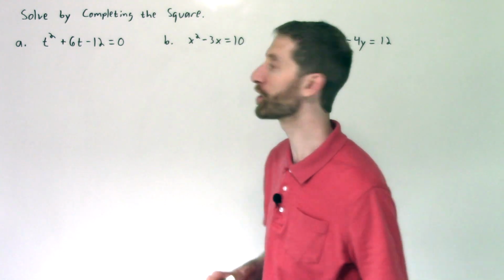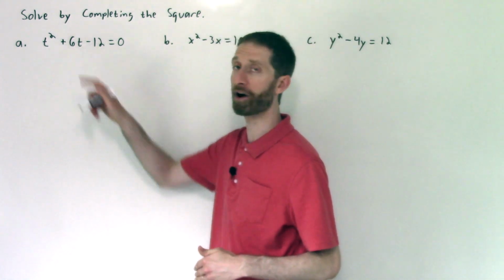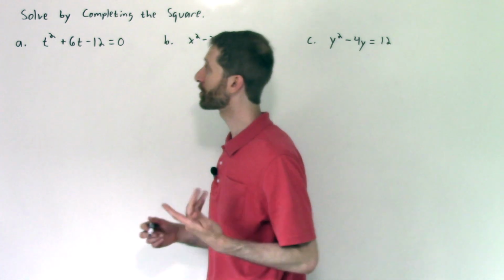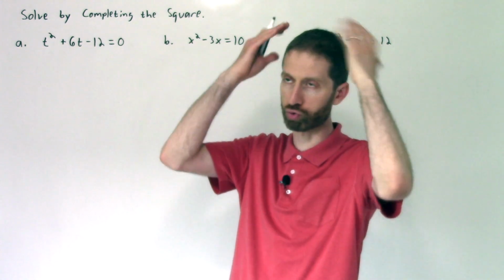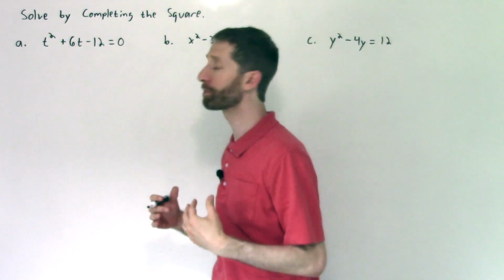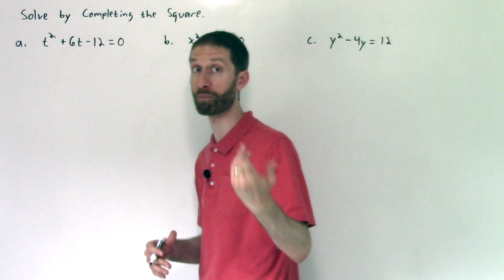So what we're going to do is complete the square and then solve what's left. To complete the square, if you haven't already gone over those videos, you've got to check those out. Otherwise this video is going to be like, what is that? So go over how to complete the square. I'm assuming you know how to do it because I've given previous videos on that.